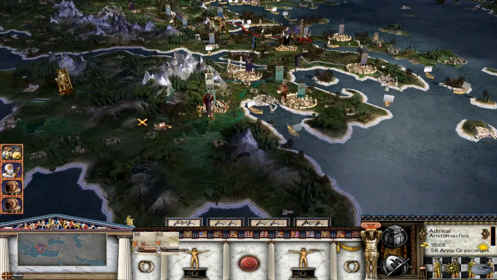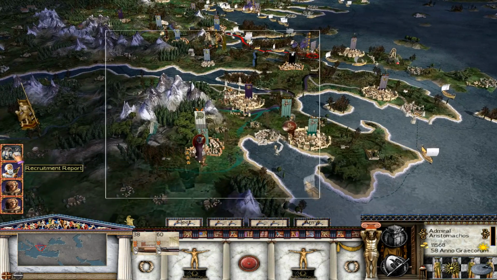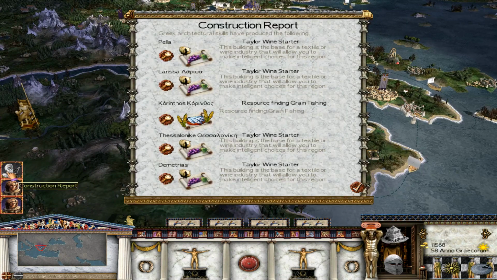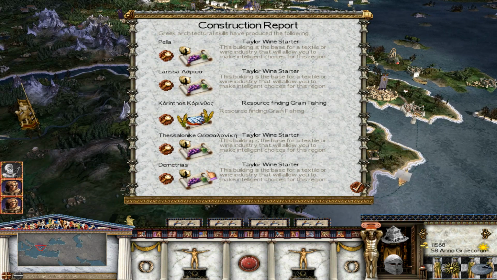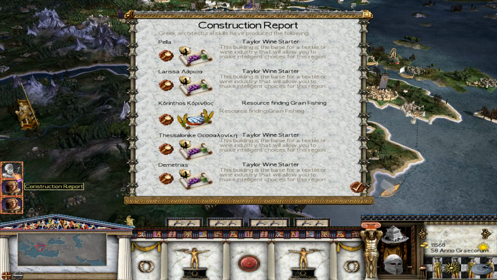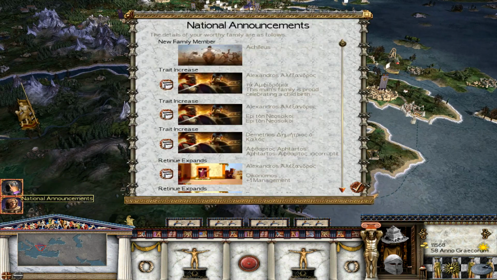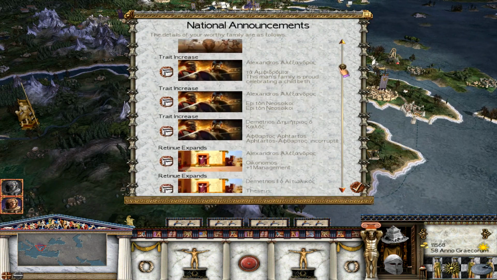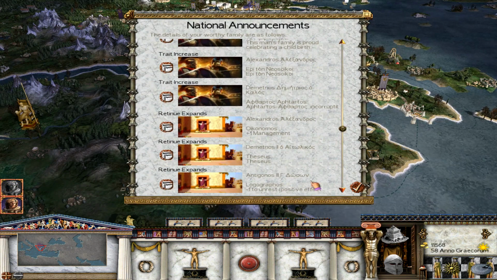That'll do. Now then, we've got a bit of money on the go there, but first of all, let's have a look at the scrolls. Some of these might be a bit different from what I started building in the previous episode, but nothing important. We're picking up some nice trait increases again, and retinue expansions.